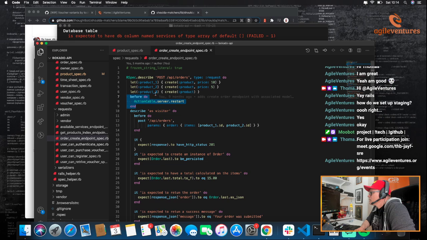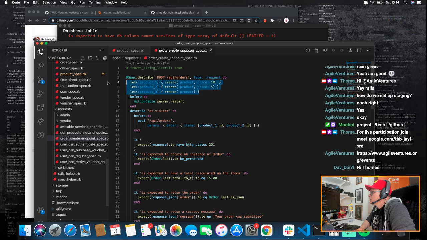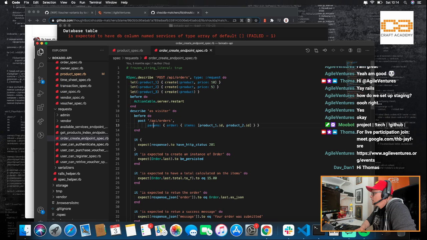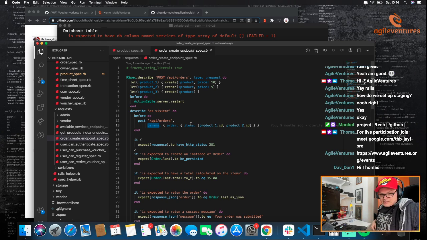I'm creating some products with some price and stuff, using factory bot here. This is a post request to this API orders, and in my parameters, I'm just passing in two ID numbers. That's the way the client has access to the product information, and the only thing we're interested in passing back to the server are the ID numbers of these products, because then we can find them, right?